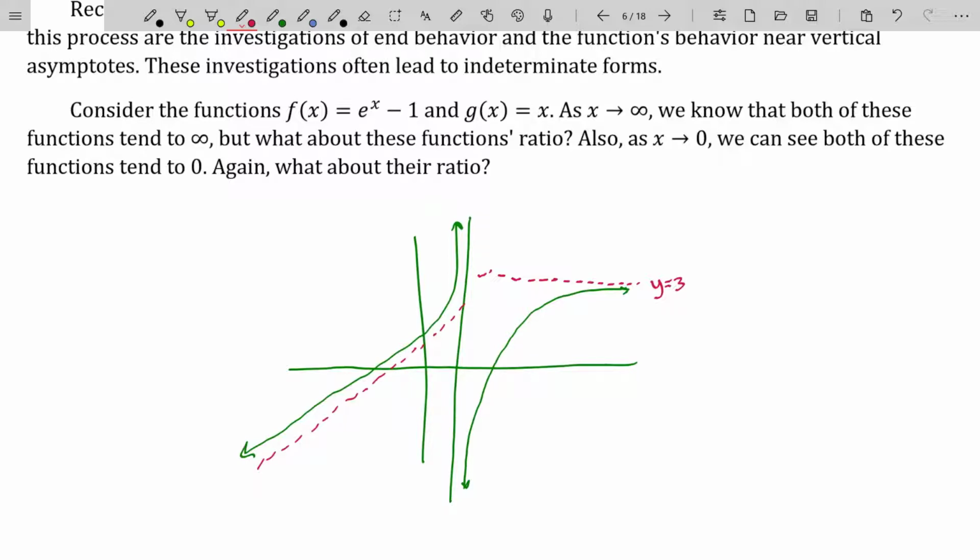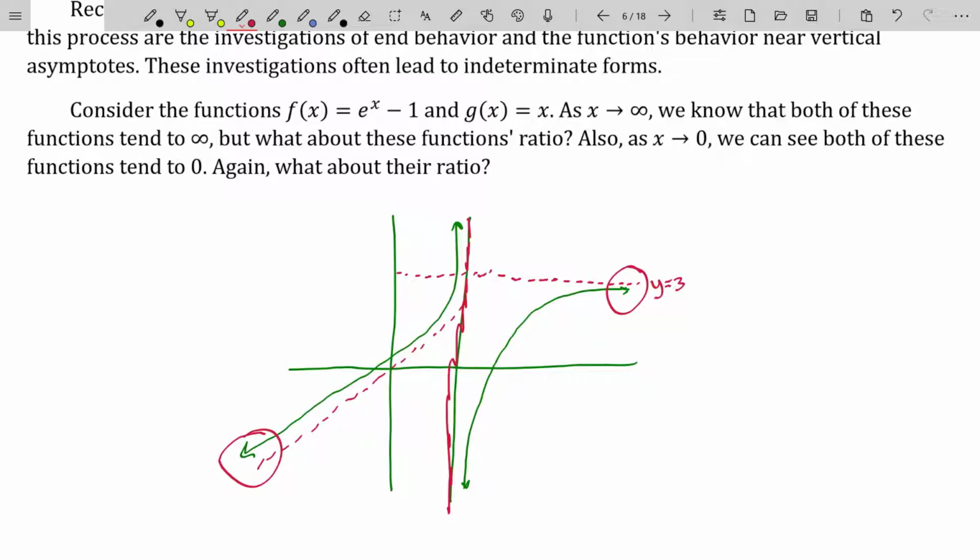So I'd like to be able to determine, and by the way, I think that this was supposed to be a vertical asymptote here. Sorry about that. That's supposed to be a vertical asymptote, and my y-axis was supposed to be like, let's pretend there or something like that. Anyhow, that would mean that we go all the way there. So to determine this, you have to take the limit as x goes to infinity to figure out what your horizontal asymptote is, and as x goes to negative infinity to figure out what your oblique asymptote is.